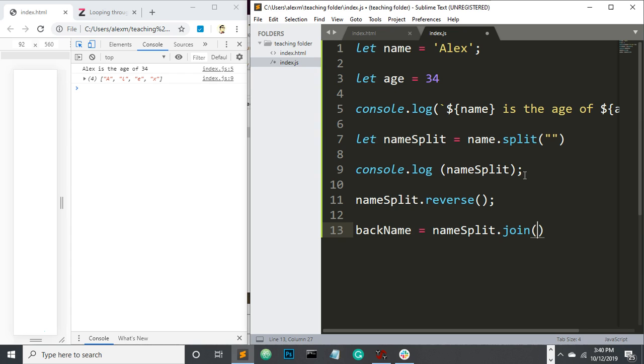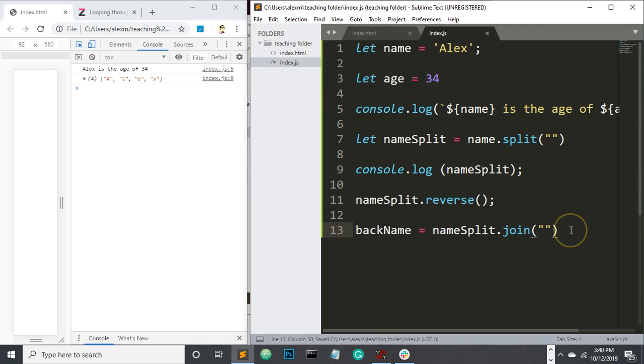For example, if I had split it up into words by splitting on every space, then I'd join it by putting a space in between each item. But here, I just want to put them all together. So I'm going to put nothing in there, just two quotation marks, showing that it should join them together and not put anything in between them.